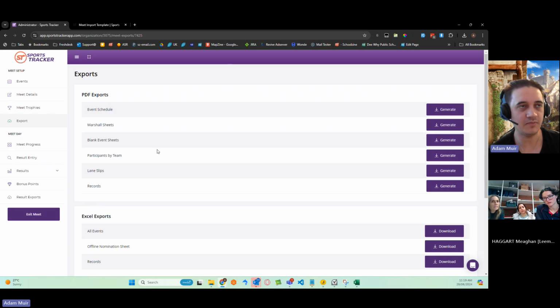Commonly used, I don't believe so. Most people, as I said, would just use the inbuilt options in here because it is a third-party thing. You need that one and this one and that one. So most people will do their own recording in whatever way they're comfortable with, and then just import it manually into Sports Tracker.